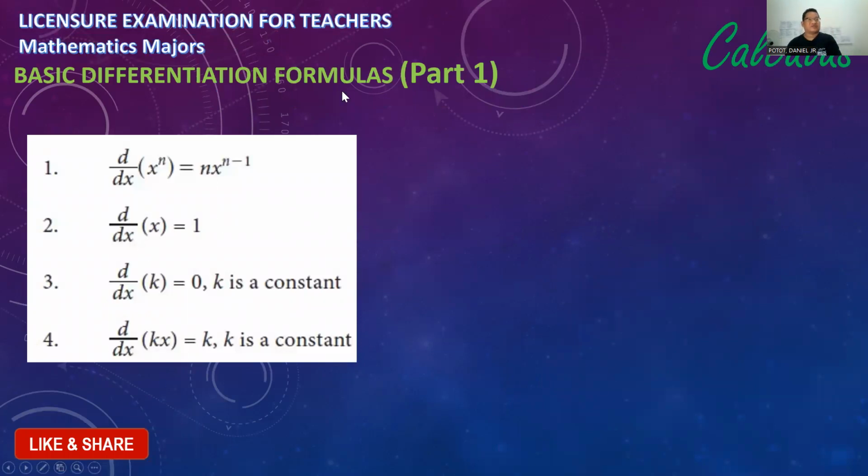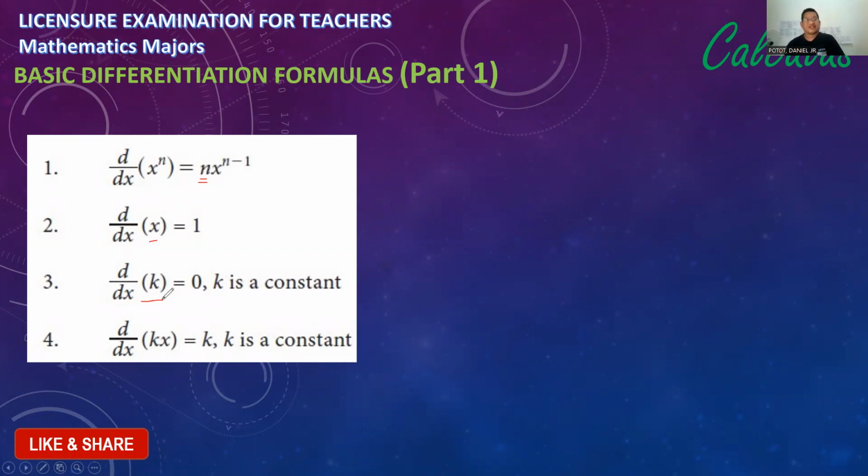Number one, sabi din dito, no? I will use Tagalog para makarelate kayo ng mas maayos. So, the derivative daw ng x to the n, yung n niya ay power. Yung power niya nilalagay sa baba, sa tabi niya, then x raised to the n minus 1. So, yan, baba, minus 1. Okay? Ito naman sabi ng derivative daw ng x. Take note, x lang, ha? Derivative daw ng x is equal to 1. Hindi 2, kundi 1. Okay?